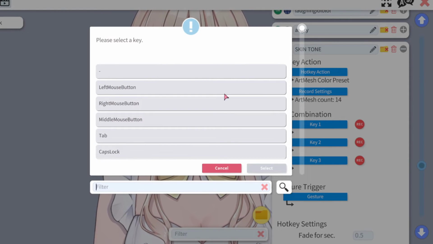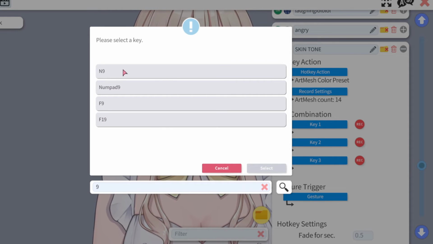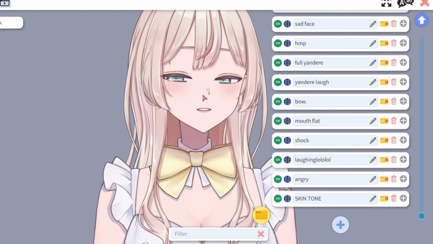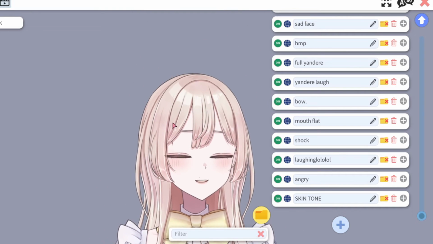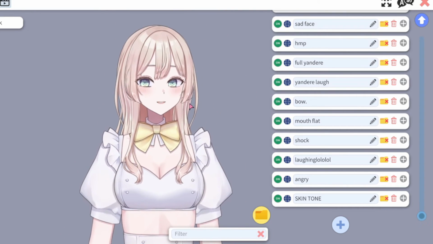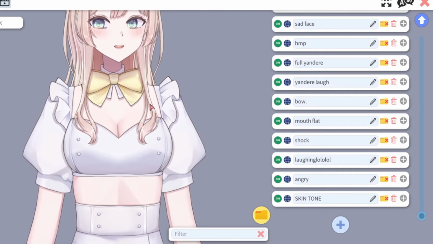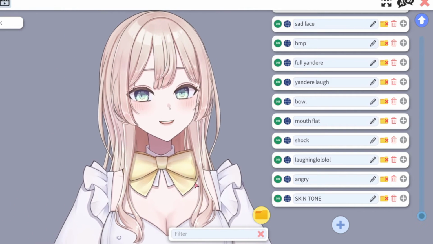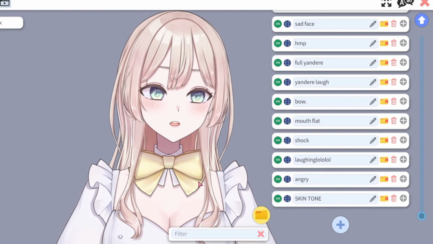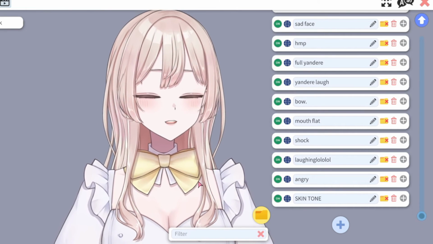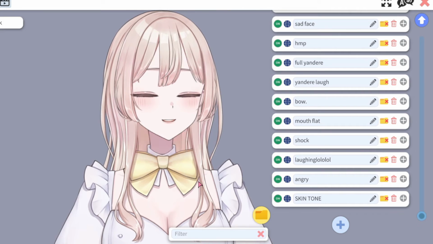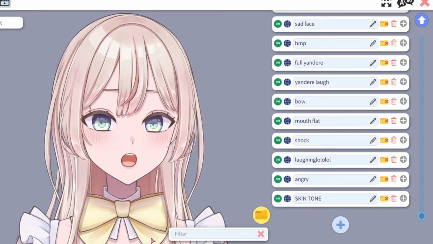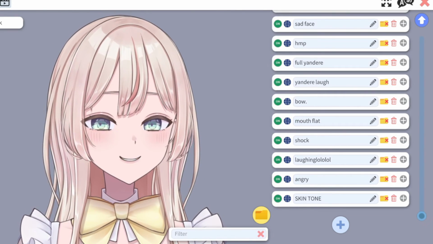So let's say that the combination of the colors that I want is number 9, which is N9. I just set it up like that, and that's it basically. So whenever I click 9, since I was already using the art mesh, I can go back to how my model normally looks like, which is like this. And then if I want to use my skin tone model that I have changed and edited on Vtube Studio earlier, I just click 9 and voila, I'm back to my sun-kissed Vtube model for the most part, right?